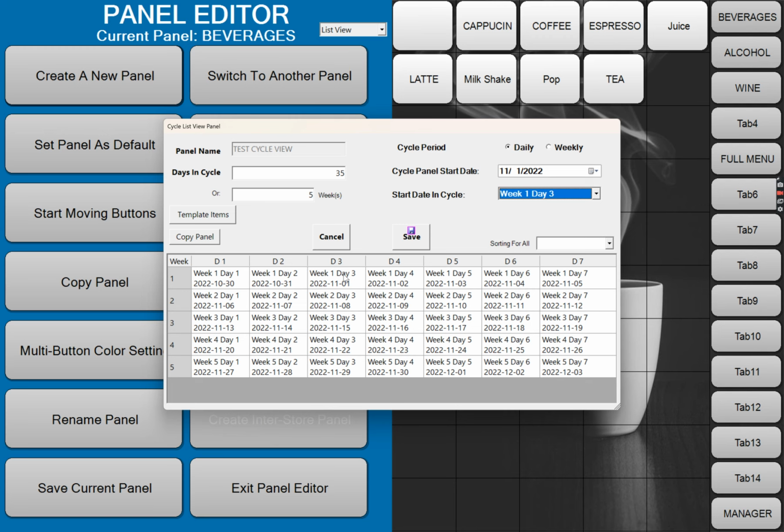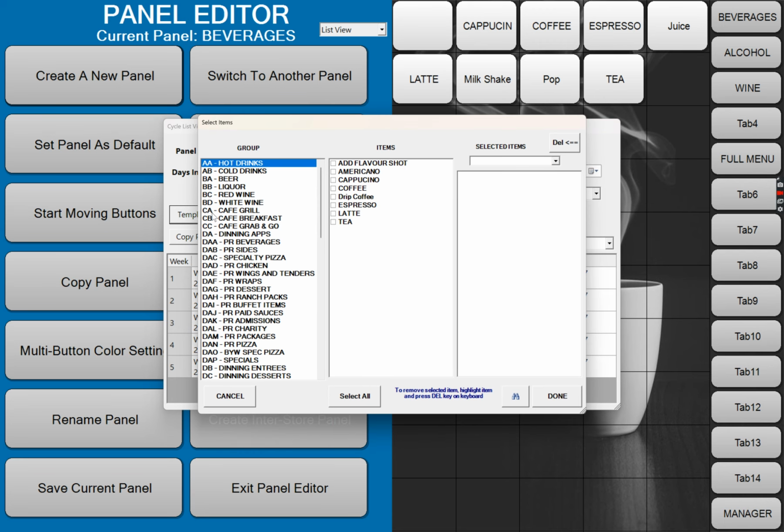Well, our always available menu can change as well, by the way. It could change, maybe not as often, but could definitely change. Let's say we don't have carrots for a couple of weeks because of a supply chain issue, and we're going to replace that with broccoli. We don't want to go into every day and remove the carrots and replace it with the broccoli. So what we do is use what's called template items. So if we click on template items just like this, it's asking us here, what are those items that are going to be inserted into every day of the panel?